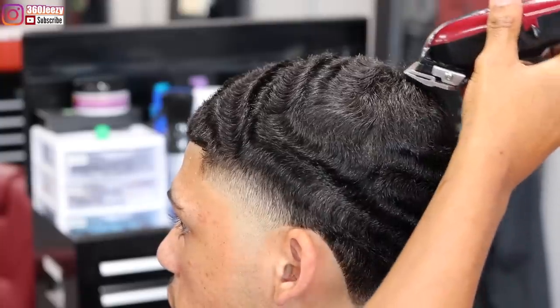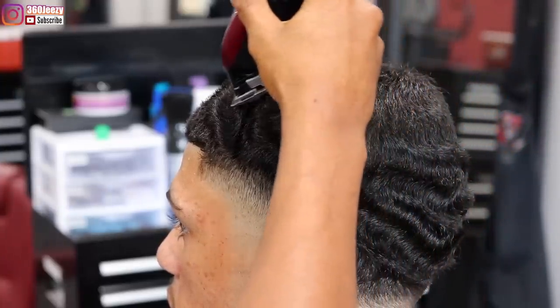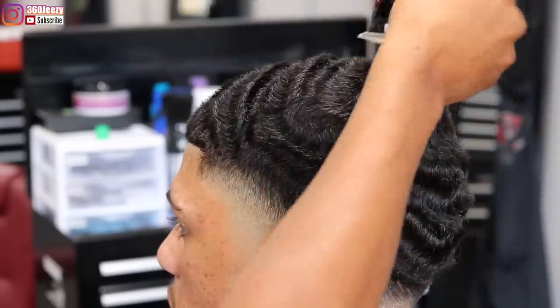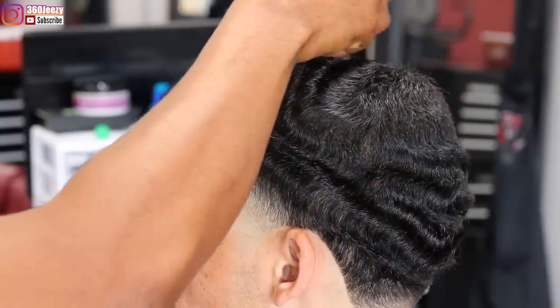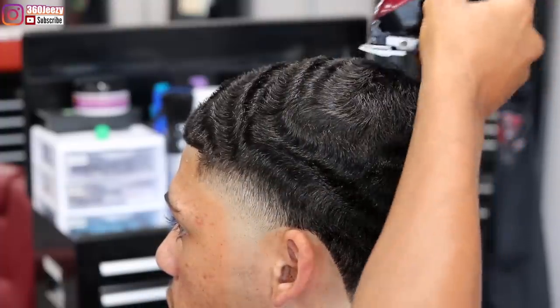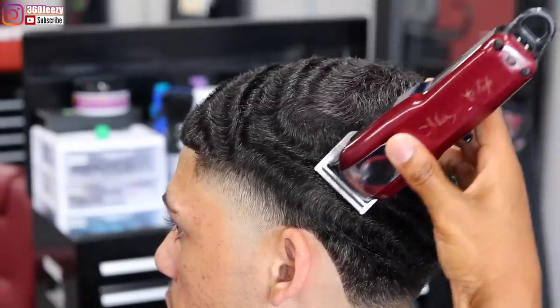Always make sure you do a freehand trim, especially when it comes to wavers, because those little touches make a big difference. So make sure you glide the blade or use your shear work to get the little frizzy hairs off the top, because it actually finishes the cut. When you're done, it looks way more crisp.